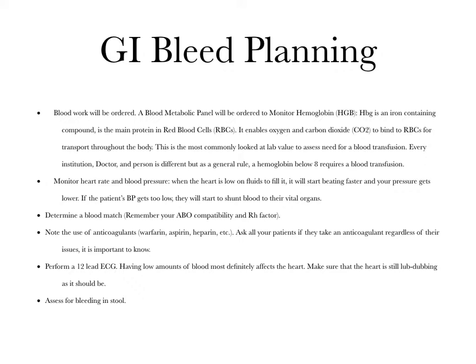When caring for a patient who is experiencing a GI bleed, you want to make sure that the ordered lab work is carried out. You're going to monitor its results, but that's part of the planning: attaining and observing that lab work. You're also going to continually take vital signs for a patient experiencing internal bleeding. This is to monitor for tachycardia and hypotension specifically.